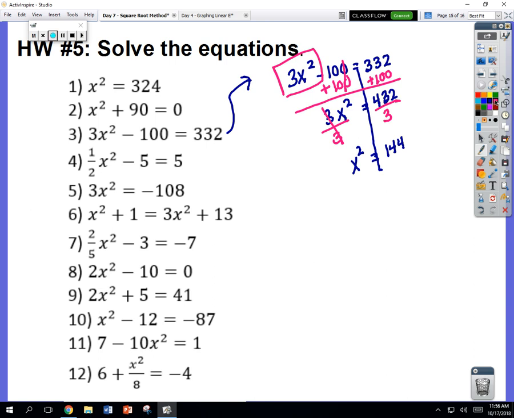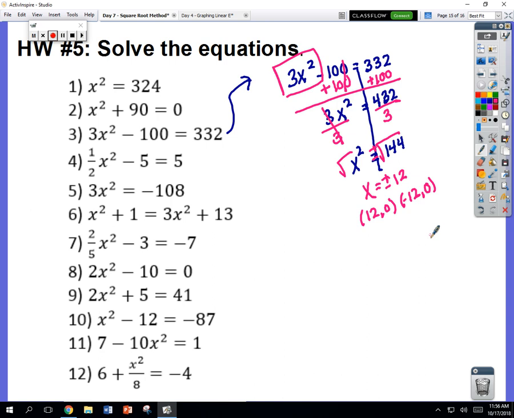Okay, so to get rid of the square, I need to take the square root of both sides, plus or minus the square root, and x is equal to positive and negative 12. So because that's a nice pretty whole number, we're going to write it as an ordered pair. As long as I get something that doesn't have a square root left in it or an i, you're going to write them as points on the graph.